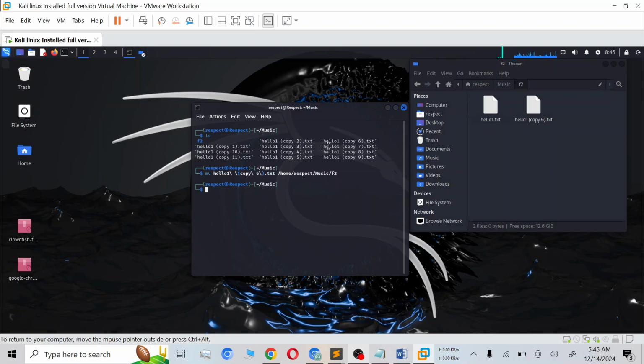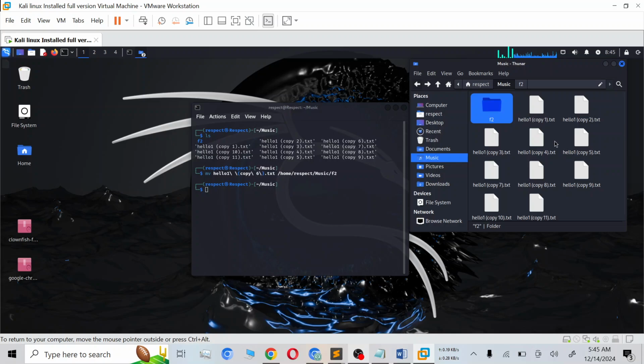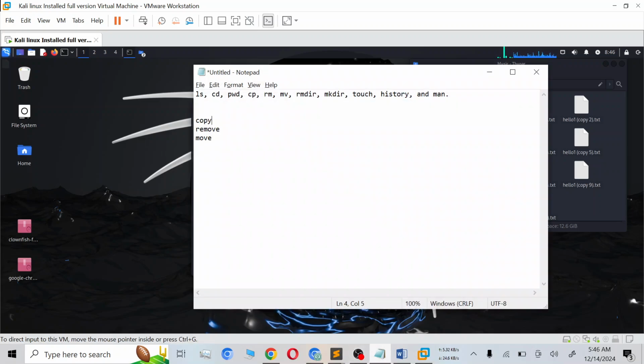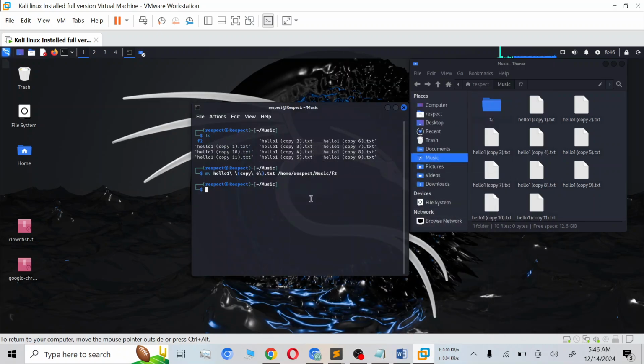Okay, let me go back and let's find the copy 6 file. Here you can see 5 and 7. The 6 file is not available here. Okay, so we use this mv command to move files. But with the mv command, we can also perform an advanced task with just this command, and that is we can change an old file name to a new file name.